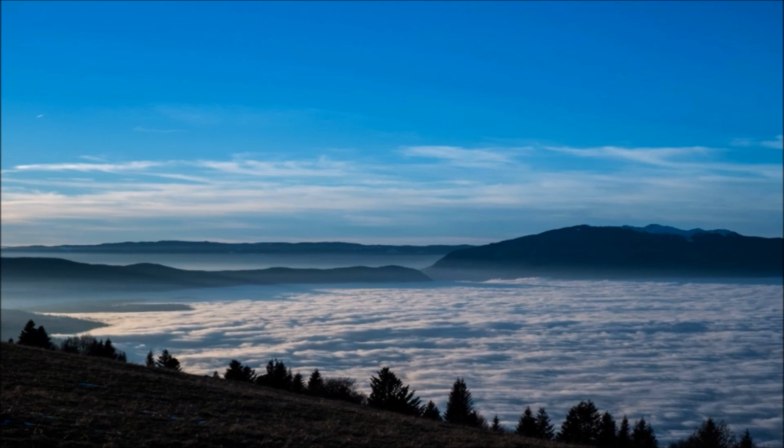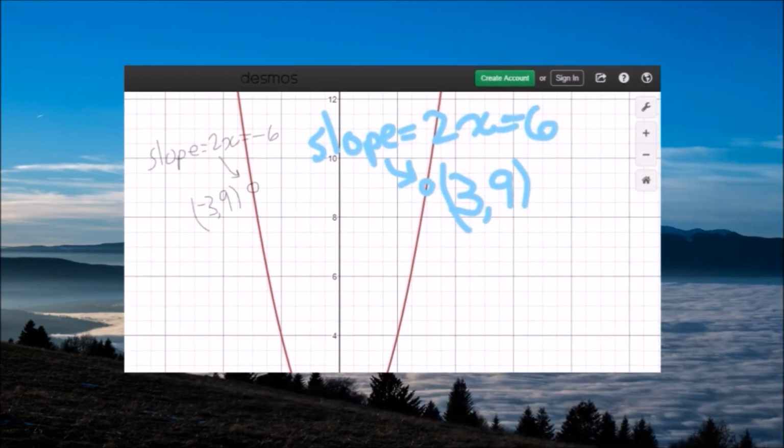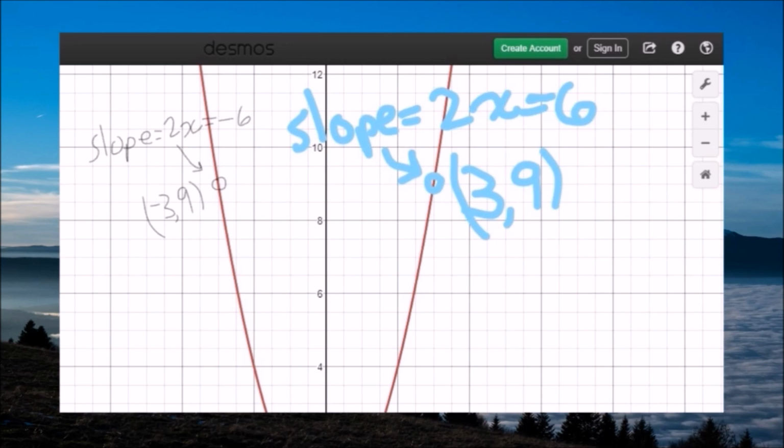So the way we know it's perfectly curved is through derivatives. The derivative of a function is the slope of that function at a given value, okay? Here we go. This is a derivative. This is a little visualization of it. So the derivative of x squared, that's the graph there, for instance, is 2x, meaning that in the graph of x squared at x equals 3, the slope of the line is 6. And at negative 3, the slope is negative 6, right?